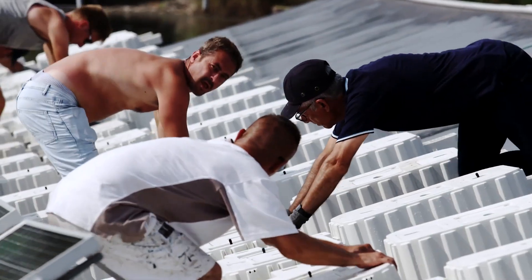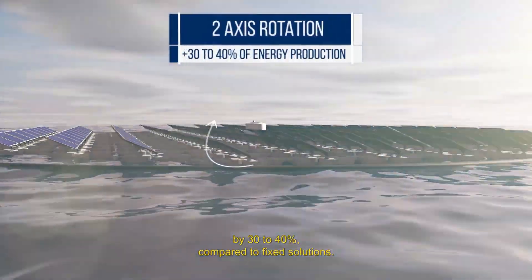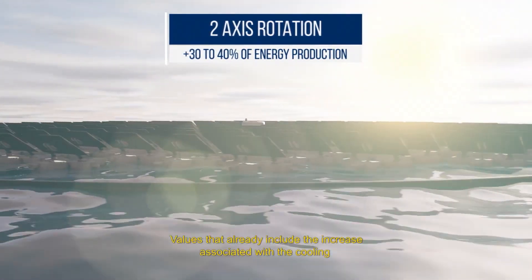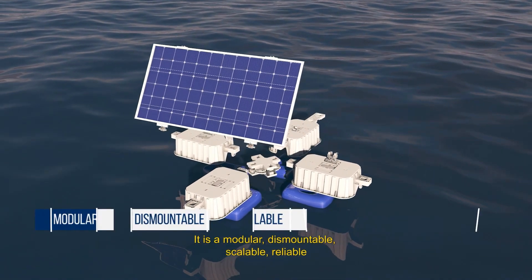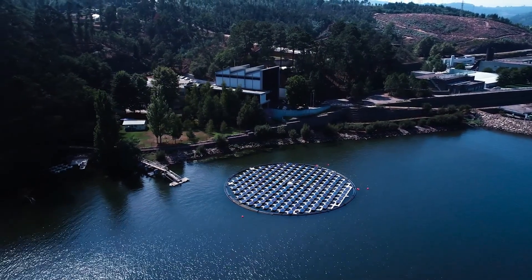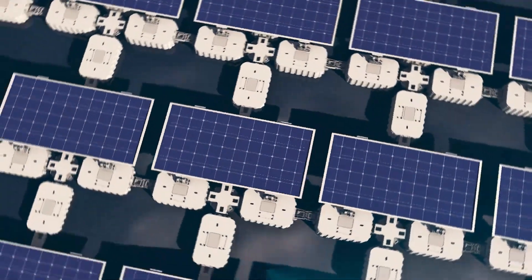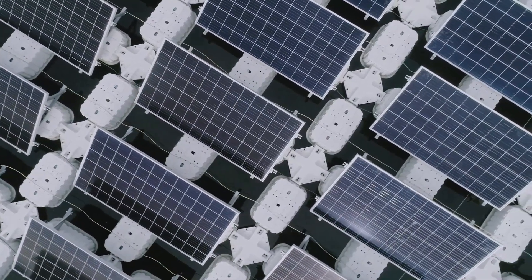The platforms are made of thermoplastic materials specifically developed for Protest, with high-impact resistance and UV resistance to ensure long-lasting performance. By using the area of existing dams, Protest can meet a significant portion of a country's energy needs in just two to three years. Protest is the ideal solution for countries strong in hydropower, and its floating islands composed of 180 photovoltaic modules have a capacity of 73 kilowatts.